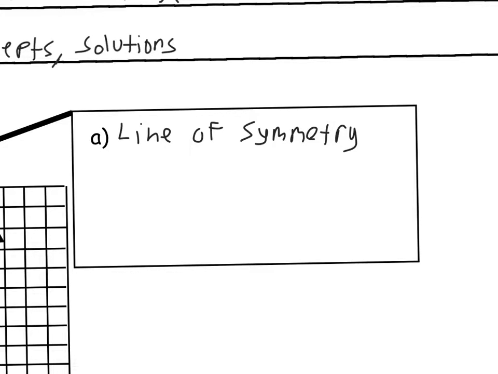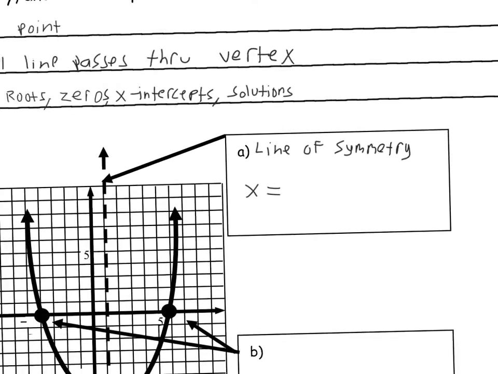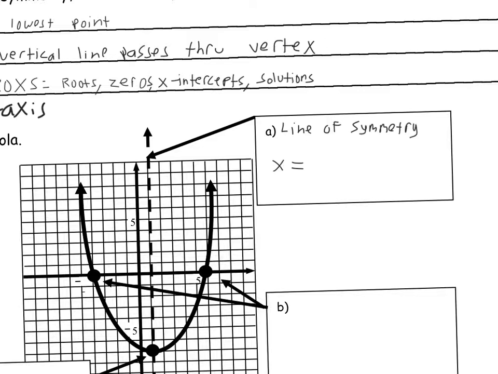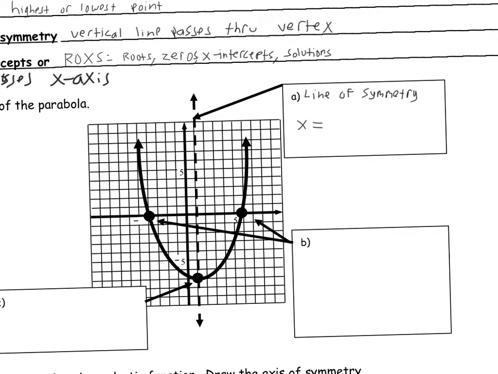Remember, what does symmetry mean? There's 2 of the identical sides. So if you have a line of symmetry, that means the left side and the right side can fold over and form the same shape, okay? And what this means is it's going to be represented as x equals basically where that dotted line crosses the x-axis. So in this case, it'd be x equals 1 because that dashed line crosses the x-axis at 1, okay?